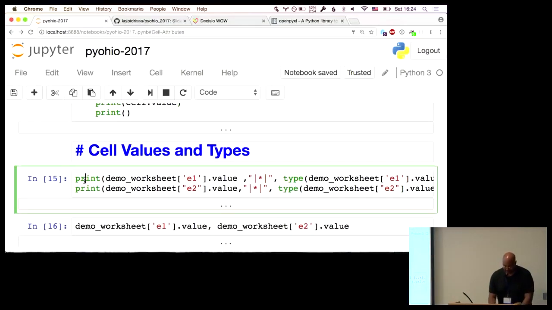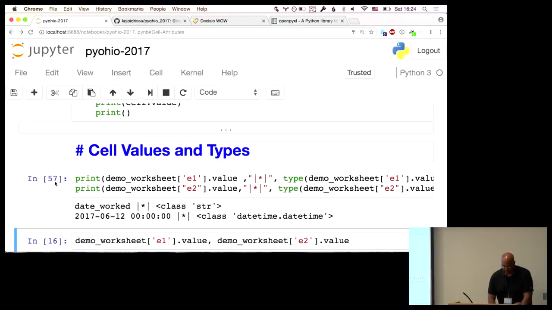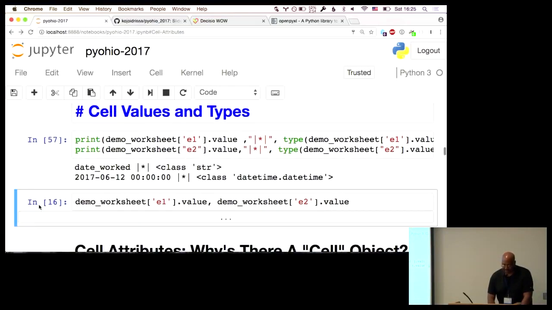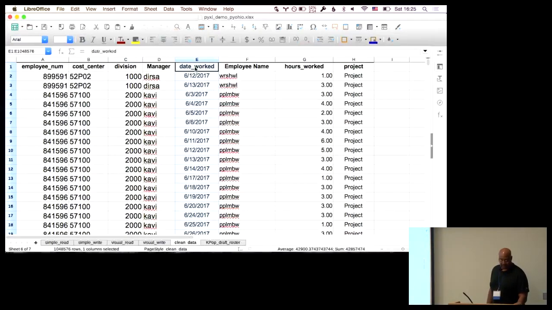Why does this happen? You also get different data types inside. So here in this demo worksheet, we're looking at cells E1 and E2. You can also reference cells by the specific cell identifier. So here, column E, E1, E2. Here's the text string that worked. Here it's a date value.